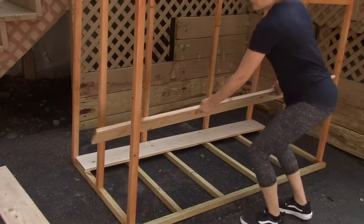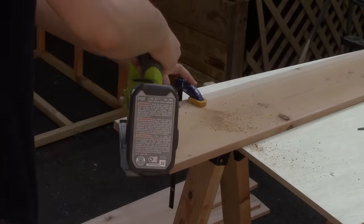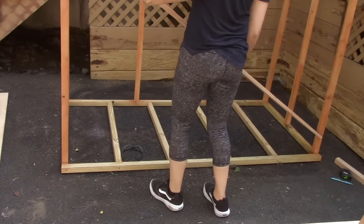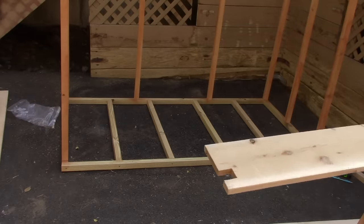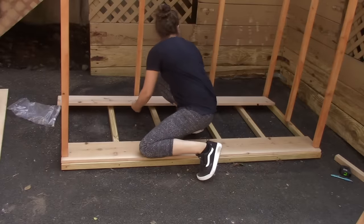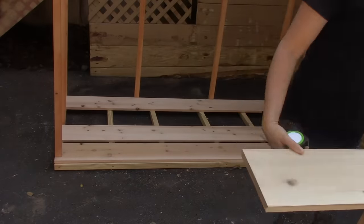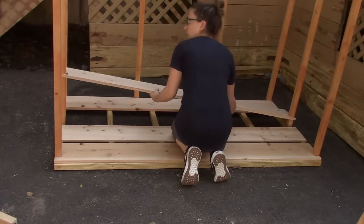After that dried, I got to working on the floors. I needed to make some notches in some of the pieces so that they would fit around the frame, and I used my jigsaw to do that. I hate using the jigsaw, but it's really just the only tool for the job sometimes. Time number one did not fit. Time number two did not fit either. Third time was a charm and it fit right into place. Just had to notch out one more board — this time I made sure to cut it a little bigger, and the first time it fit really great.